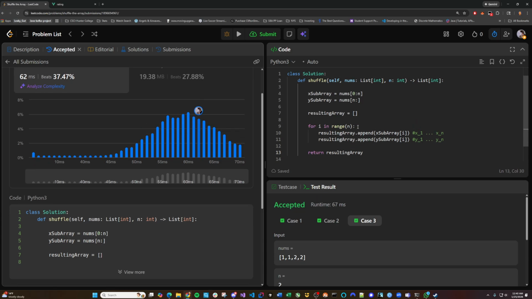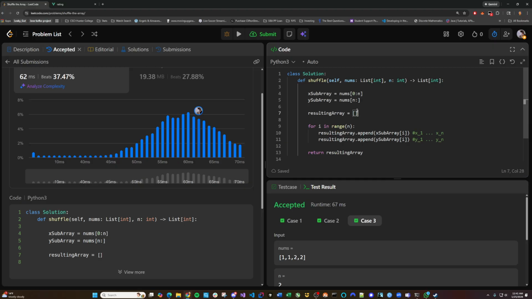Time complexity is going to be O of n because we're iterating over the length of nums. Space complexity, same. It's going to be O of n because I initiated an empty list, but it's really going to be populated with a max value of 2 times n.